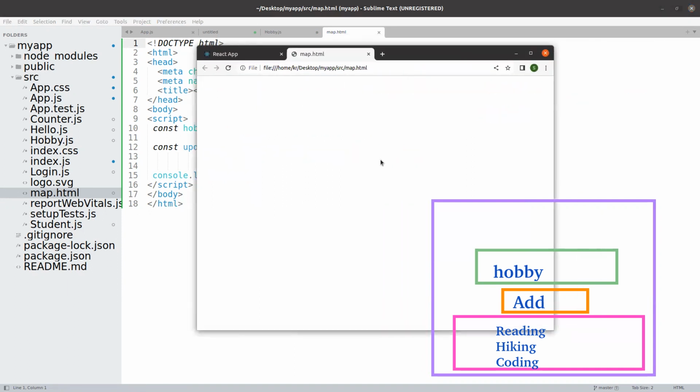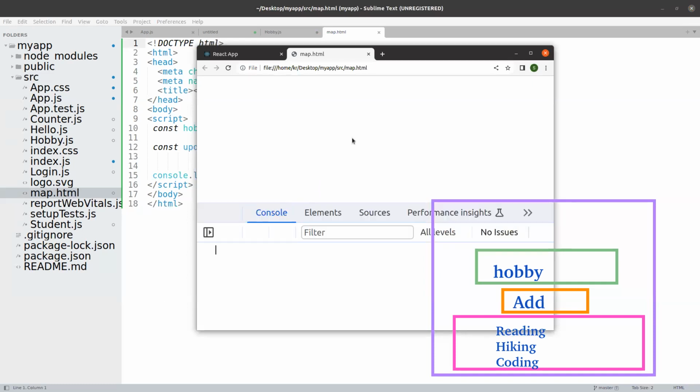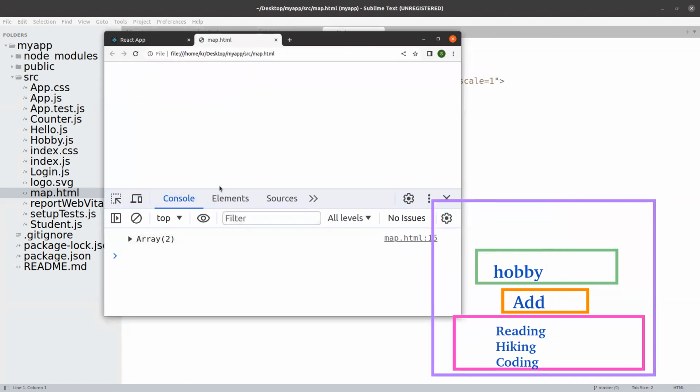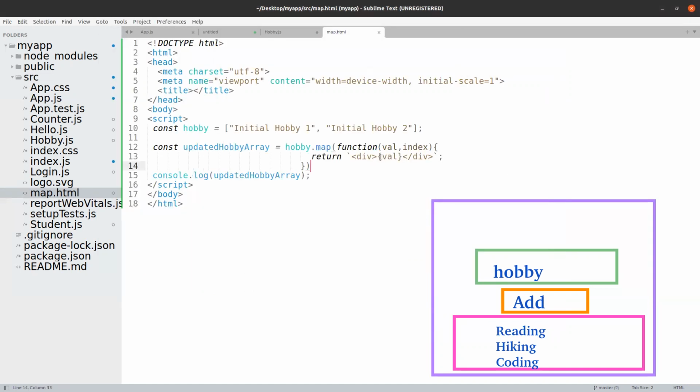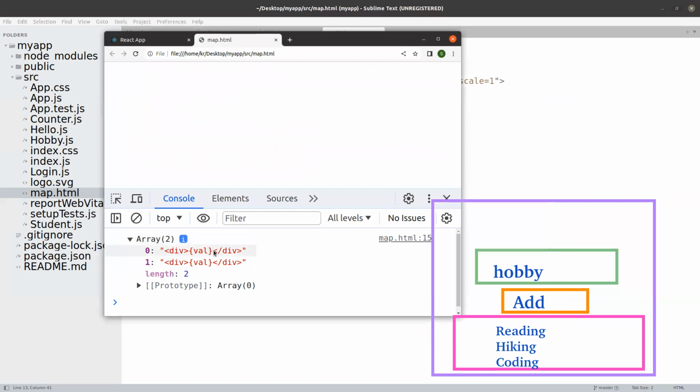Now if I open my console, what I see is a new array, and this array has the modified value. I'm not able to get the value, which is fine, probably because it is not doing the computation, but you get the point that the value is modified.